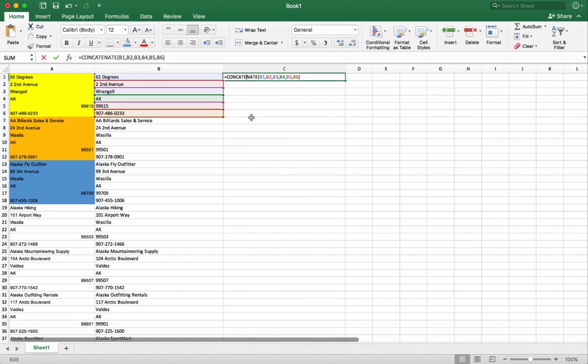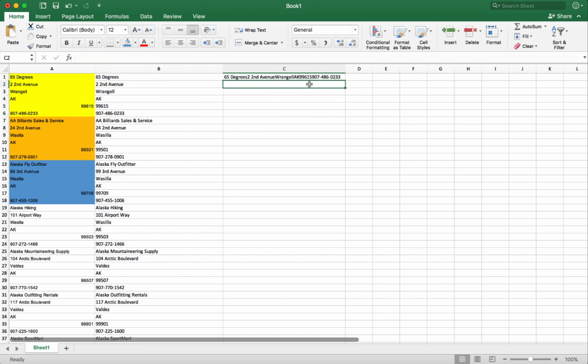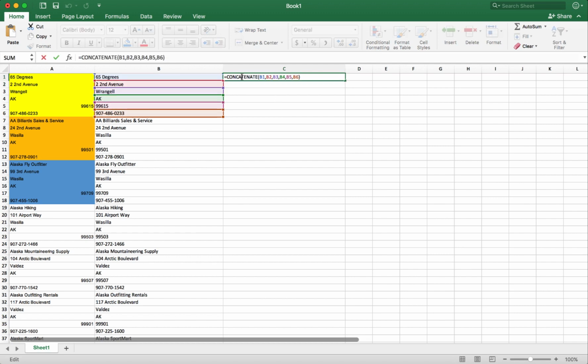You see that all the spaces are removed in this data. Another thing that I want to do is give some distinction between these rows. To do so, I want to insert a comma between B1 and B2.